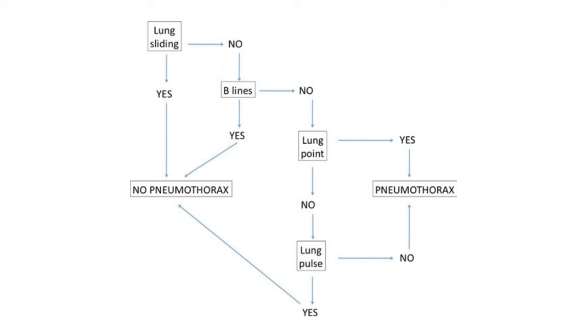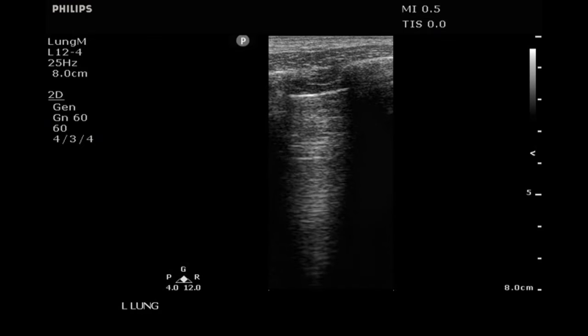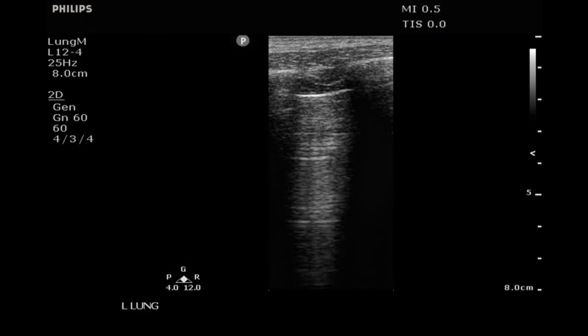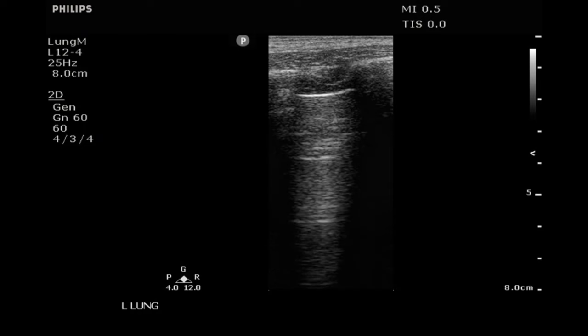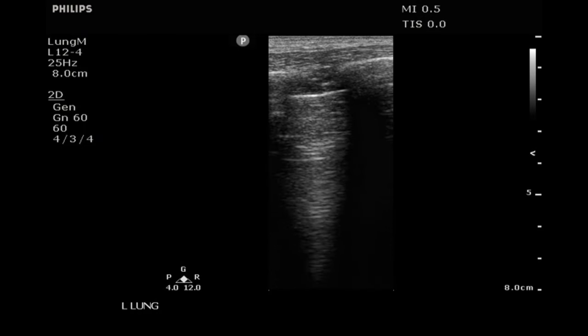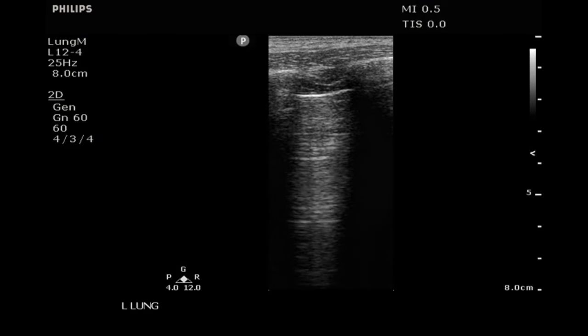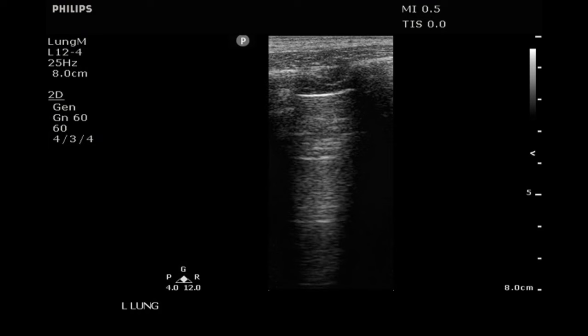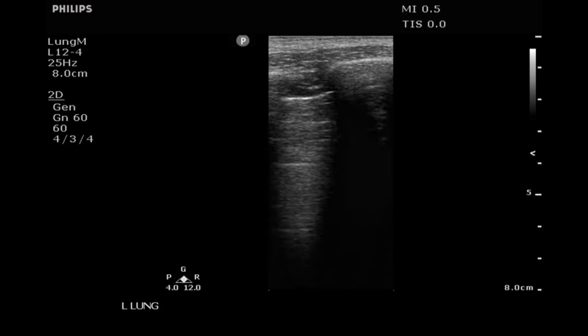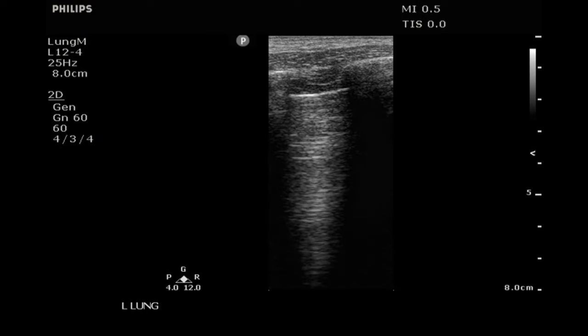And then the last one is this lung pulse. Again, I can superimpose an image and post it here. But imagine you're scanning the lung, right? And you have the patient take a deep breath and hold it, right? If I were to scan myself, take a deep breath and hold it, and scan the left side, there is going to be some movement of my heart, right? Which is going to cause some translational movement of the lung in association with my heart.